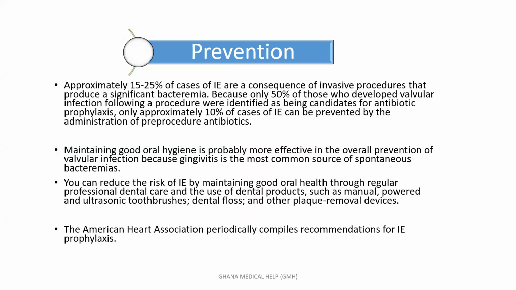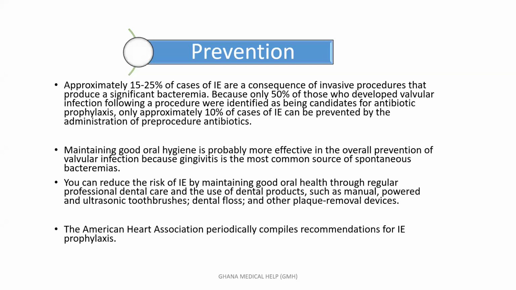In prevention of infective endocarditis, approximately 15 to 25% of cases of infective endocarditis are a consequence of invasive procedures that produce a significant bacteremia, because only 50% of those who develop valvular infection following a procedure were identified as being candidates for antibiotic prophylaxis. Only 10% of cases of infective endocarditis can be prevented by the administration of pre-procedure antibiotics. Maintaining good oral hygiene is probably more effective in prevention of infective endocarditis.